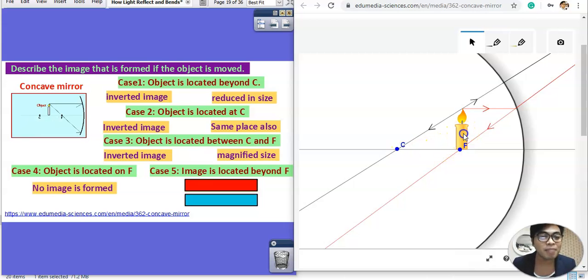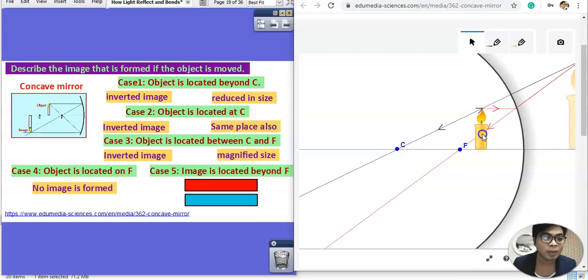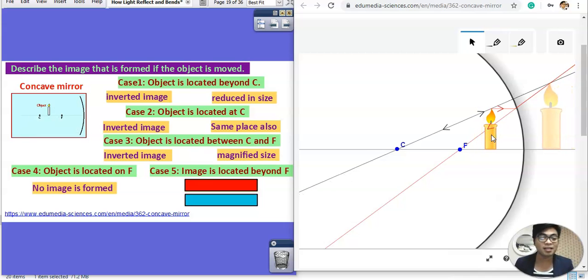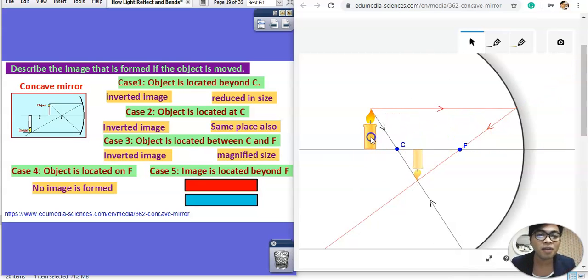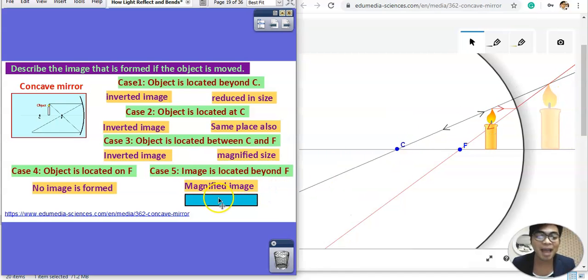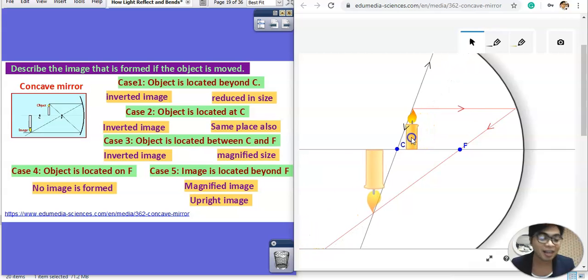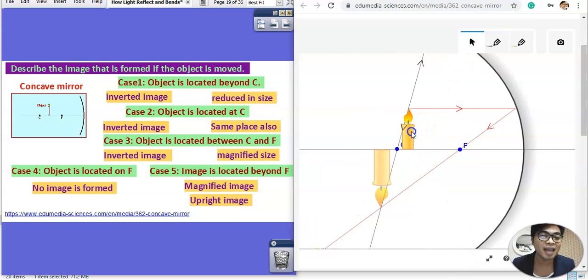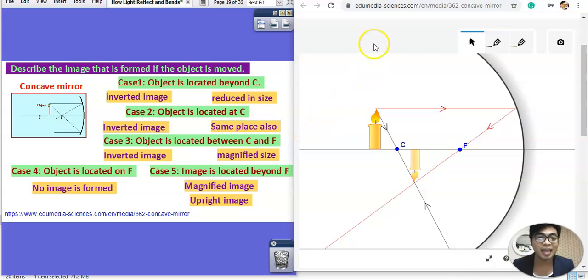Well, let's put the object far from F. Look at what will happen. So where can we see the image now? We can see the image on the mirror. That's why when you go near a concave mirror, you can see the image on the mirror itself. But if you go far away, it's projected. So the image that is formed here is magnified several times. It's bigger. Plus, it's an upright image now, unlike if I put it beyond C or beyond F, the image is said to be inverted.